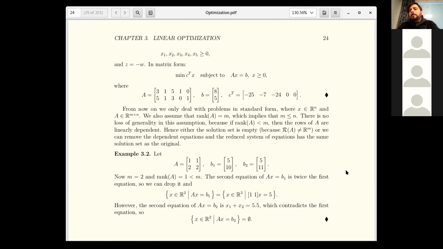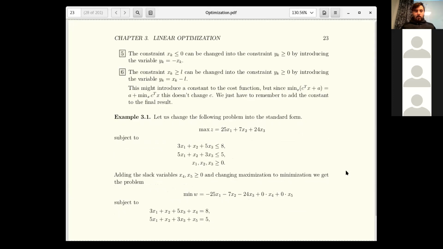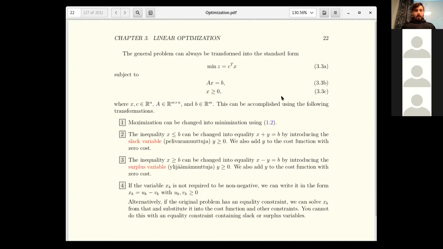So this is fairly simple. From now on, we're going to do some exercises where we transform these into the standard format, but for the remainder of this chapter, we shall simply assume that everything has been given in the so-called standard format, 3.3, A, b, c. And we're going to take a look at how to solve this.